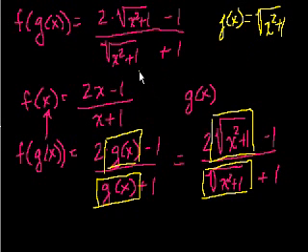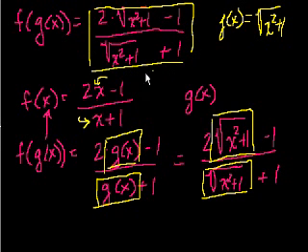And actually in the example he sent me, there was a bunch of choices. And if you were given the choices, then all you have to really do is take each of the choices for g of x and replace them in for x in this expression, and then see which of those choices for g of x ends up with this expression. Actually, we could do it. I mean, he gave the choices.